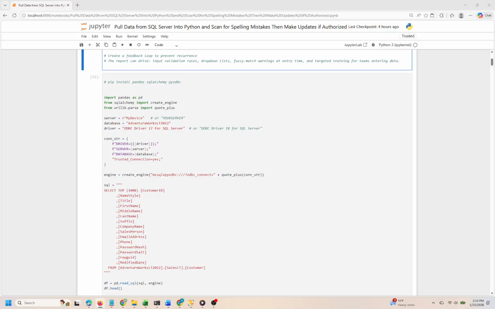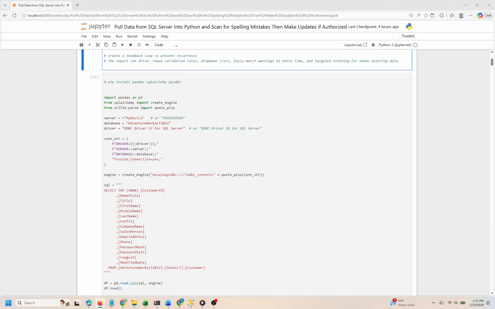Cell 2. In this cell, we are setting up the essential components for accessing and analyzing data from a SQL Server database. We start by installing necessary packages, which lay the groundwork for our data manipulation tasks. Here, we utilize libraries like pandas for data handling and SQLAlchemy for managing database connections. This combination is powerful, as it enables us to pull in structured data from a relational database seamlessly.